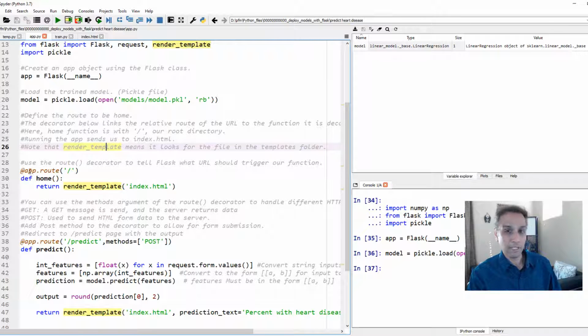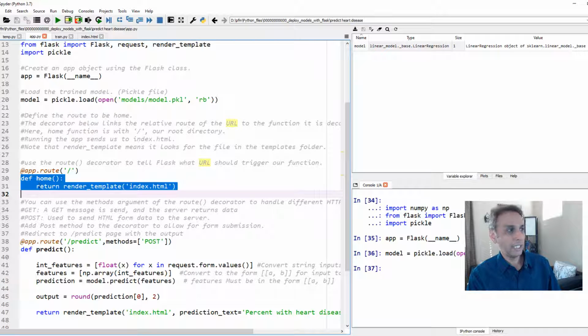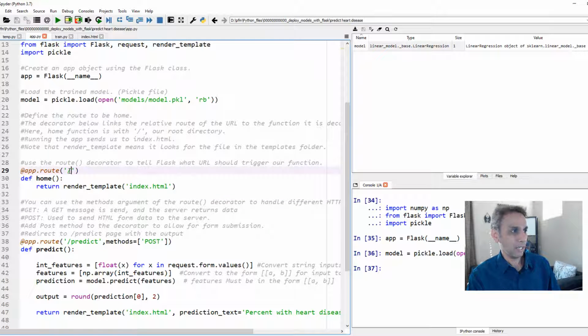And this is a decorator. I hope you watched my video about decorators, but even if you don't know, this is just a decorator. And when I say the route, it links the relative root of this URL to the function. So this is the function we are defining. And it knows now where to execute that. So this is our root directory.